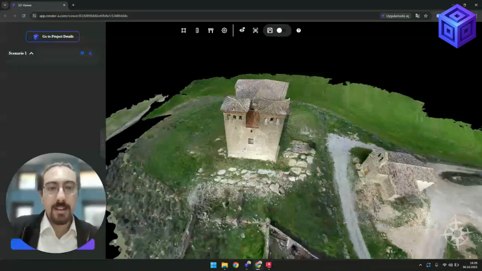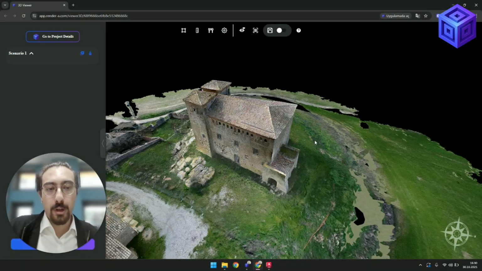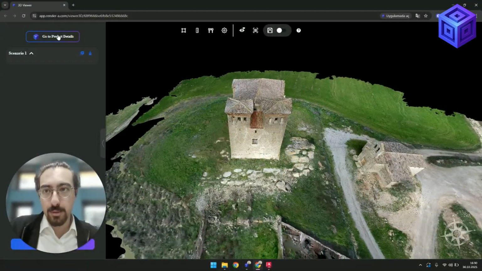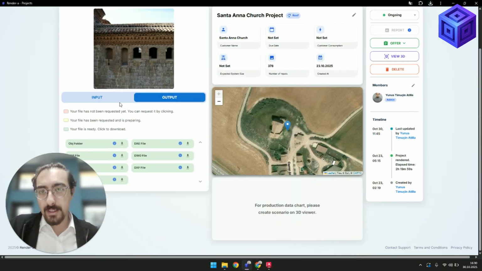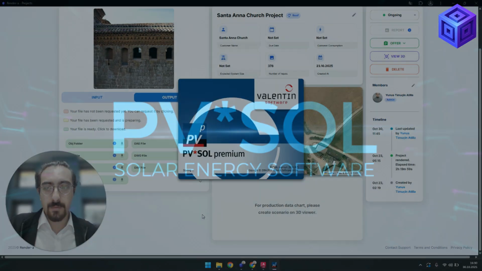Today I will explain in which formats we can export this 3D file and import it to the other programs that we are going to use. For downloading this 3D, I will go back to the project settings. As you can see in this output section, we have object folders, DIV file, SKP file, DWG, DXF, TIFF file and PVSol project file. If you are going to work on it in PVSol, you can directly request this file and automatically it will be generated, which you will have in maximum 1 hour. But you can directly download the object file folder from here and then open the PVSol.